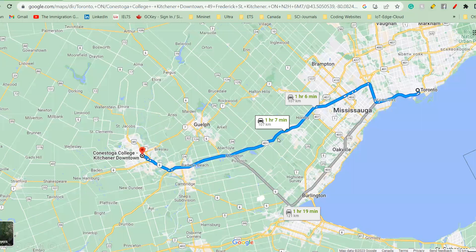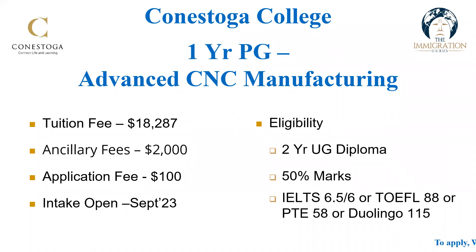This is the location of the college — it is in Kitchener, a town near Toronto. It is a really good place with a cool downtown, known as the IT hub or the critical Silicon Valley of Canada. Conestoga actually has a really big campus in Kitchener — it has six campuses there and all the campuses are connected, very near to each other, and really good in terms of options.